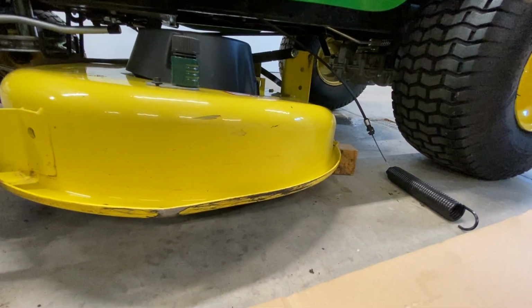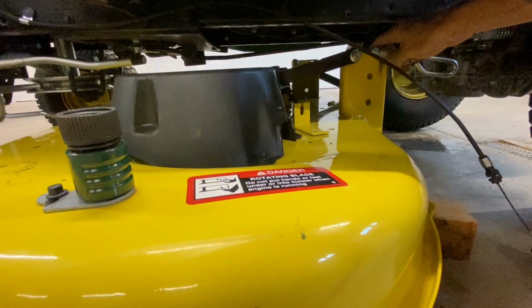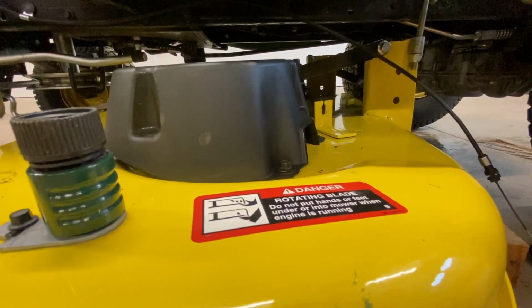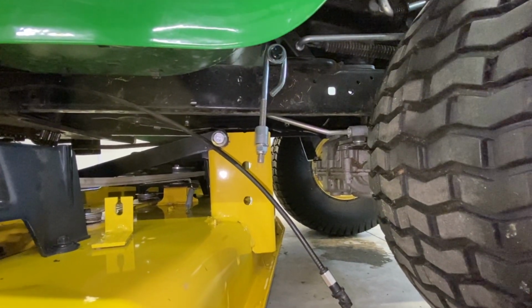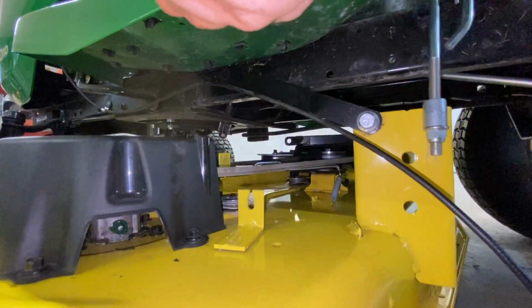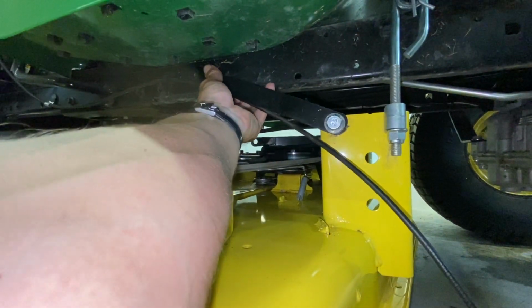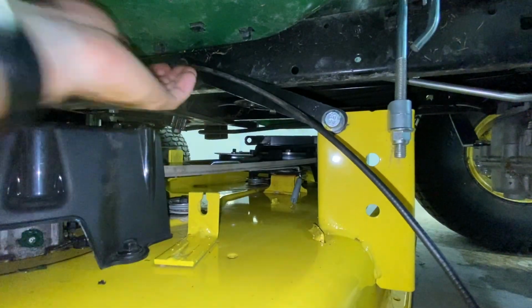One on this side and then put one on the other side. Now I'm going to put this piece on. Just like that. Put your washer on. Put your pin in. And we can put this front bar on. You might have to mess with the height of it. There. Just like that. Should be a washer and pin in that one also.